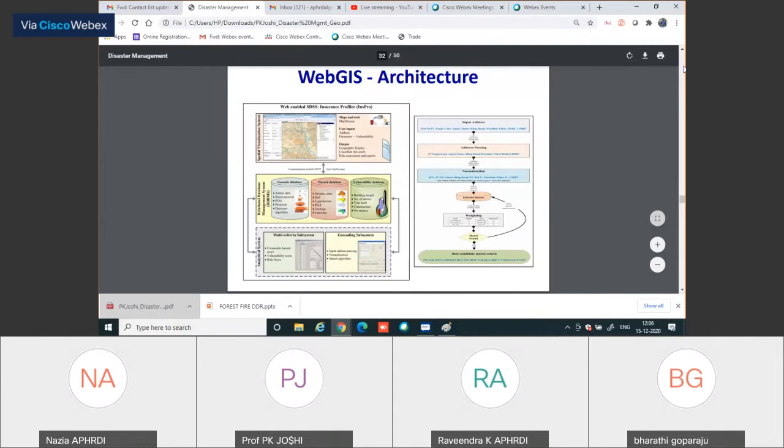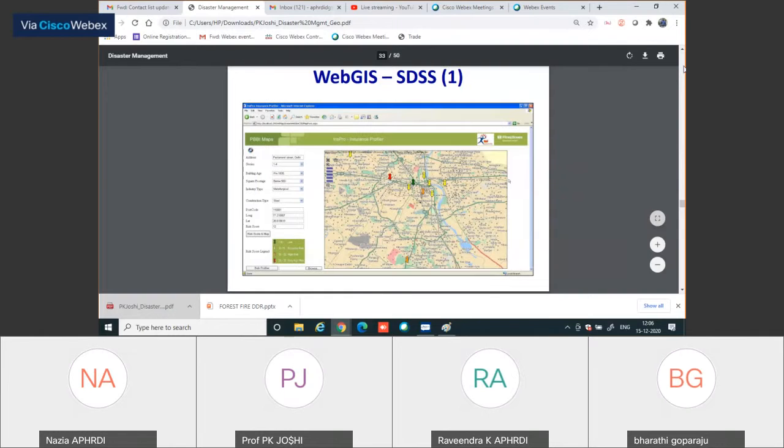Now, what we have done is developed a model wherein we know the hazard which is there, and we know the vulnerability which is there. Each and every house is mapped, multi-story, and we also know the kind of disasters which can come. In this case, we have looked at the earthquake. Next. So finally, if you click on any of the houses, it tells you what kind of risk is there. So there are risk scores, and along with risk, it gives you the actual address, the pin code, and the road name.